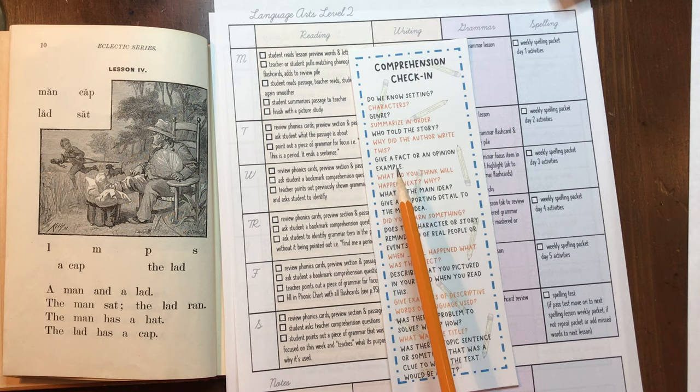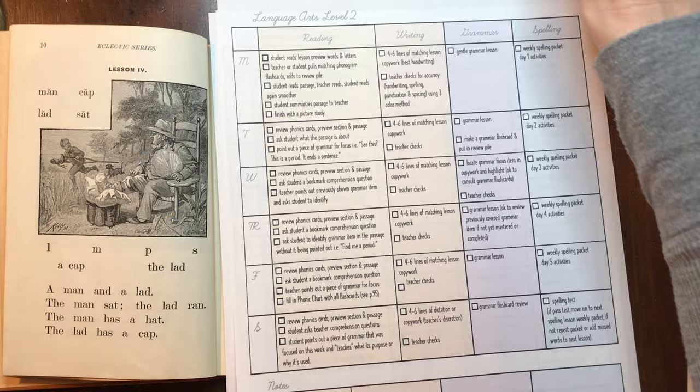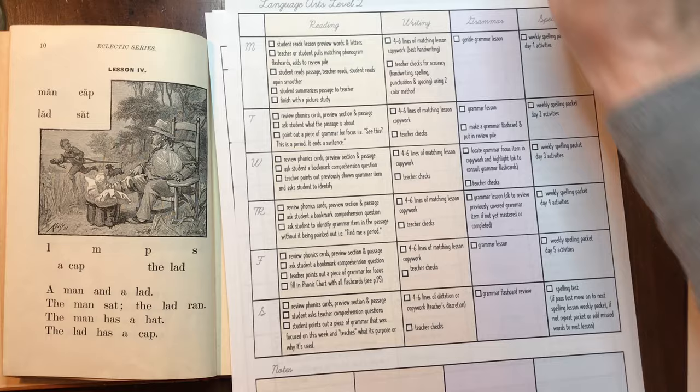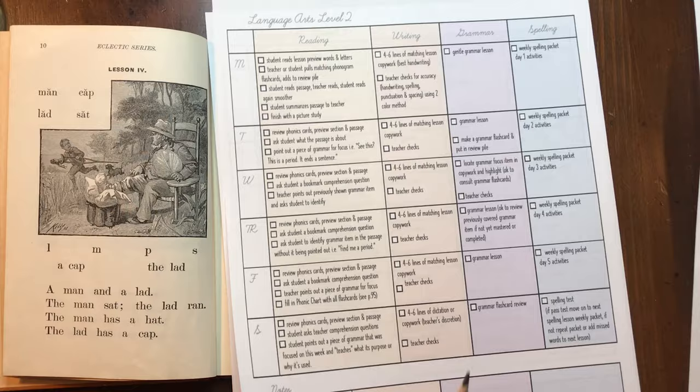Can you give me a fact or an opinion example from this piece of writing? So this will give you stuff to ask them. And if you're confused about whatever it is, just Google it. Like, the main idea, how do I know what the main idea is? Google main idea. Or if you have resources, you can look it up. But the main idea is pretty self-explanatory, right? It's whatever the main topic is, and then there'll be supporting details for that main idea.